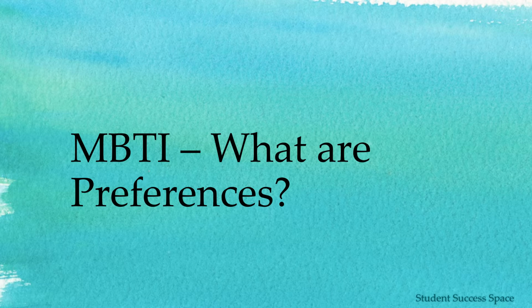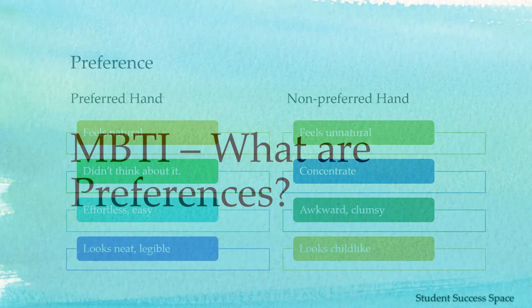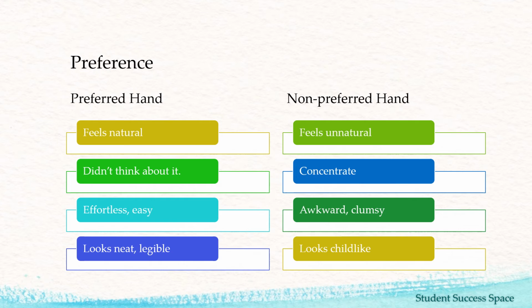Take out a piece of paper and a pen, and I want you to sign your name, and sign it as you normally do. For instance, if you're right-handed, I want you to sign your name with your right hand. If you're left-handed, sign your name with your left hand. Now, switch hands and do the same practice. I want you to think about that. What did you experience? Was it different? Was it harder? How would you describe this experience?